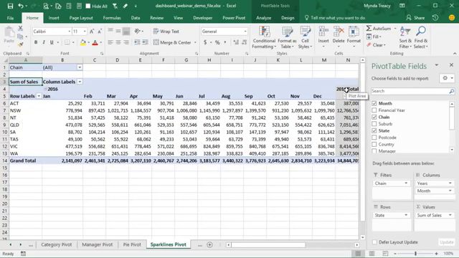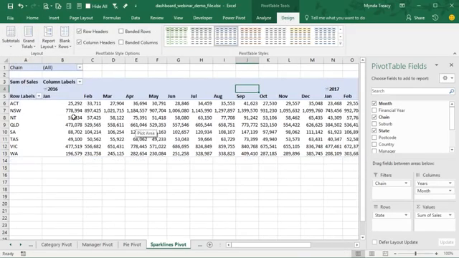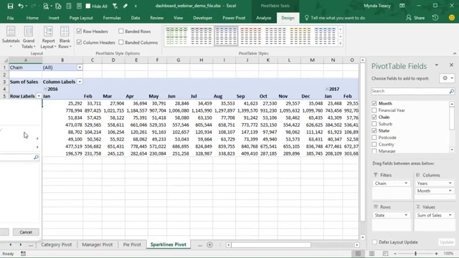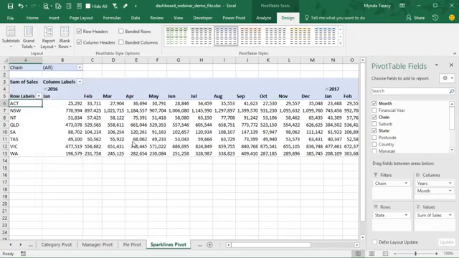Sheets are cheap, remember? So I want to get rid of all of my subtotals and grand totals. And I want to make sure that the states here are first of all sorted. Oops, that doesn't show on the screen. So let's right click, sort A to Z, which they are, but I'm making sure they always stay that way. And the other thing I want to do is some of the chains don't have stores in every state.